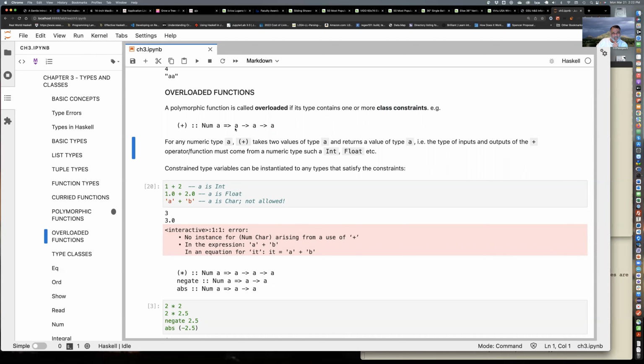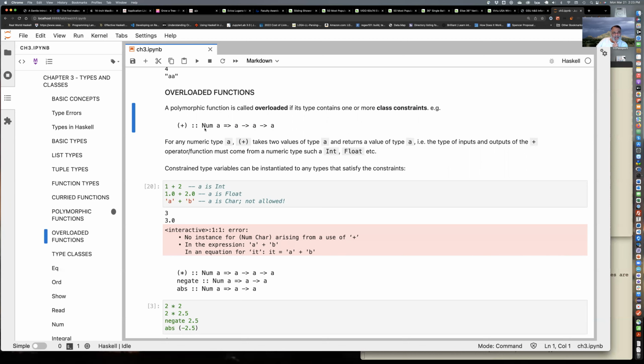We say the type is generic, a, but we attach a constraint to that a, saying that a must be numeric. When you add two things, you can add only numbers. We use the equal greater sign to indicate that there is a class constraint to the left of it, and to the right of the equal greater than sign is the type of the function. So we are introducing another feature here in the type, where we can actually have a class constraint.